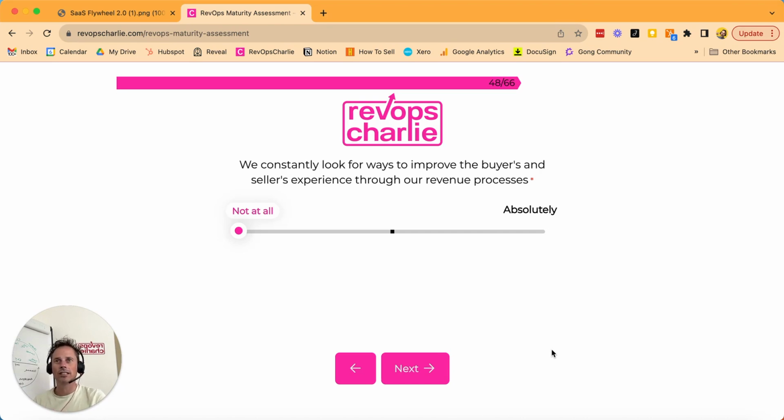The processes are not published outside of the team that created them, and there are no measures in place for optimizing that process. Once we reach the advanced level, we've now got that defined end-to-end revenue process covering every type of business that we do, from marketing through sales and customer success, from new business through upsells, cross-sells, renewal and churn. And those processes have been created in a consistent format and are published openly so that everyone can review them and query them and question them. We are constantly looking at ways to improve that buyers and sellers experience, so these processes just get better and better and better.